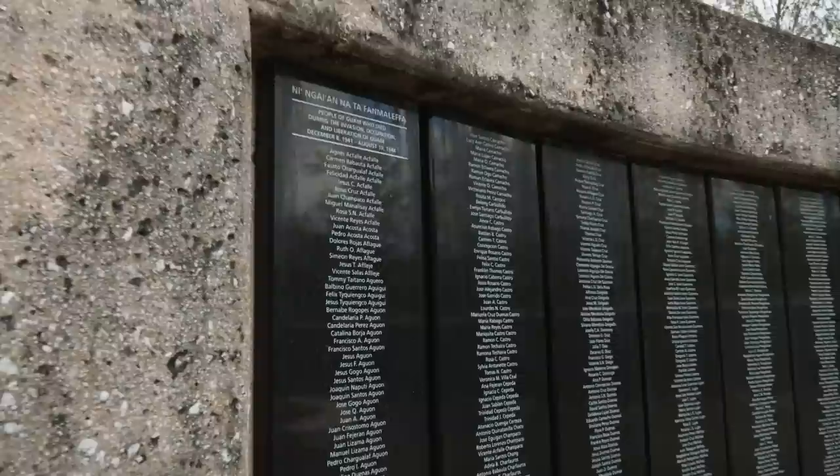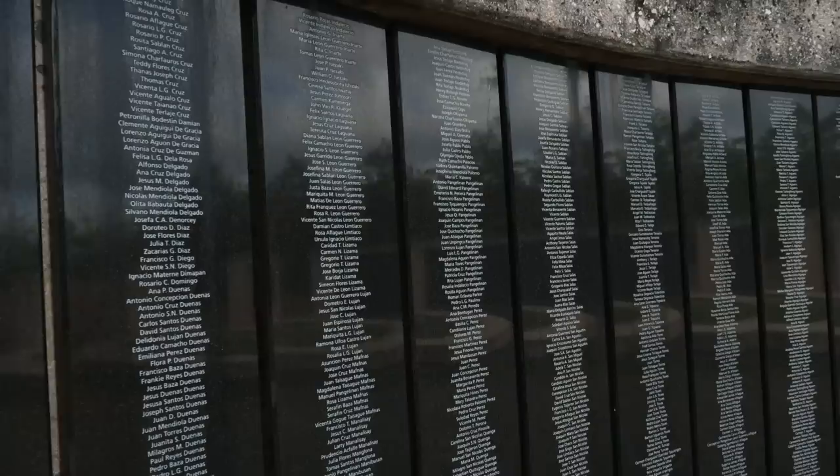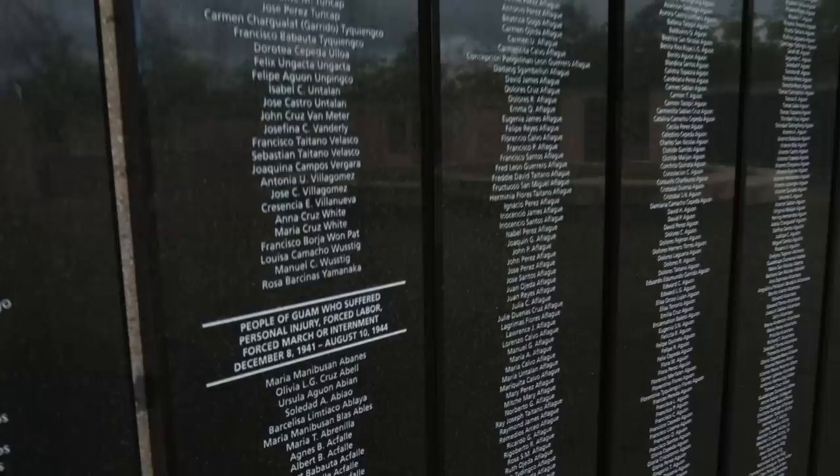But as we've mentioned in the past, it's not just the soldiers, sailors, and Marines who are affected. It's also the civilians. So here they also honor and remember the people of Guam who died during the invasion and occupation and liberation. And look at all of these names. So like Rita Bamba and Juan Guerrero. And then it says the people of Guam who suffered personal injury, forced labor, forced march, internment by the Japanese. And the names just go on and on and on.